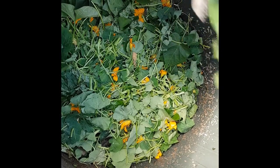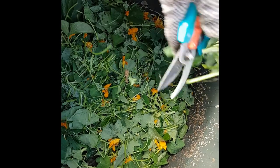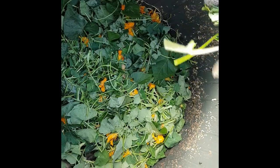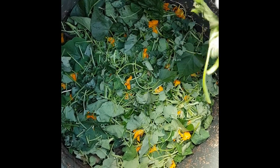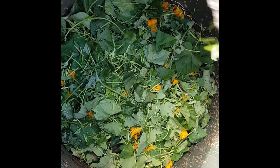In the first bin we can now start creating new layers again. This time we have flowers that go in. These flowers were growing so massively in the garden that they started to choke other plants. So we had to start cutting them back and give the other plants the sunshine they need to develop.